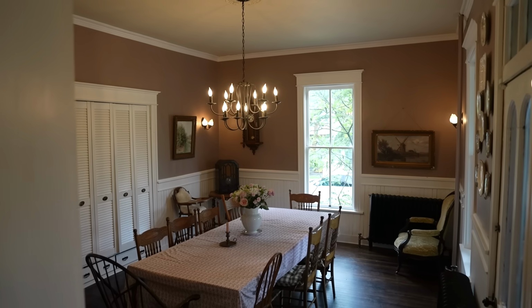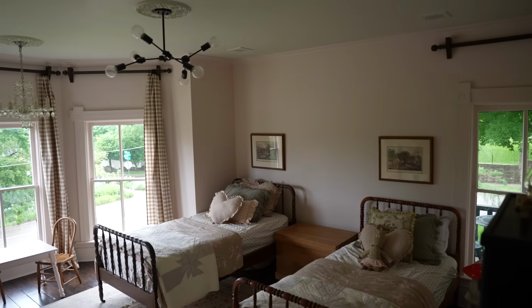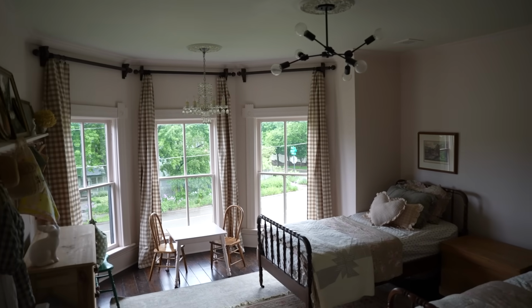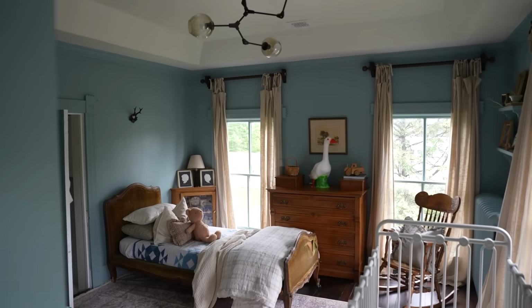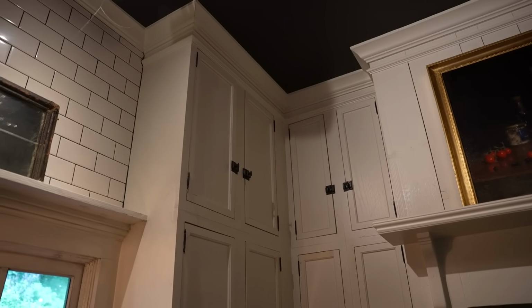When we saw this house, we knew within minutes, we hadn't even finished the tour, that we wanted to make an offer. And like I said before, we were living in a modern condo loft. So we sold almost all of our furniture because it didn't fit with this home. When we moved in, we had hardly any furniture. So we've been bringing in pieces, either pieces that the previous owner sold to us or pieces that fit us. But I will say the kitchen, especially with its very tall cabinets, did draw me in.